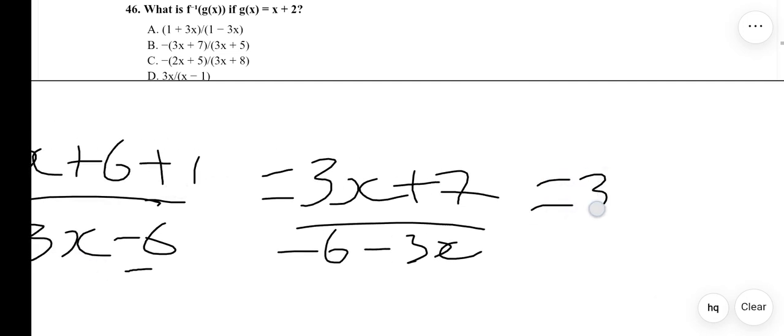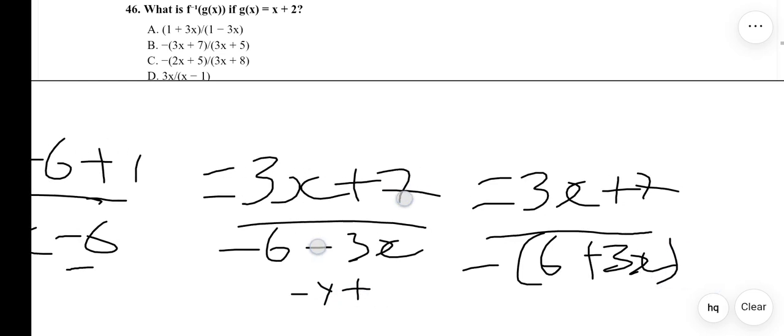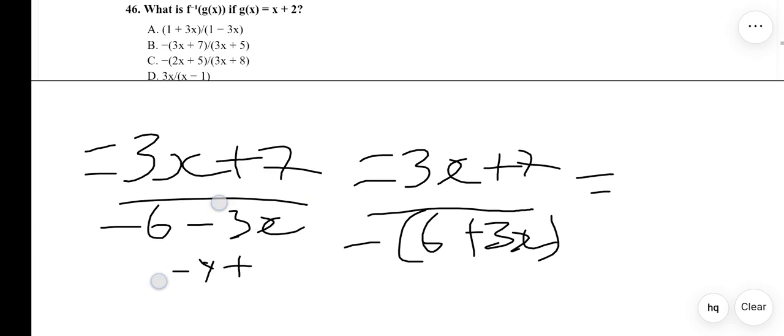So now this minus is common. So that will give me 3s plus 7 all over. This minus is common, so if I bring minus out here, this one remains 6. This one remains plus 3s. I've explained something related to that. This minus is the same thing as minus times plus. So if you bring one minus out, it's going to remain plus. So this minus can still come up. It's normal. These are basic maths.